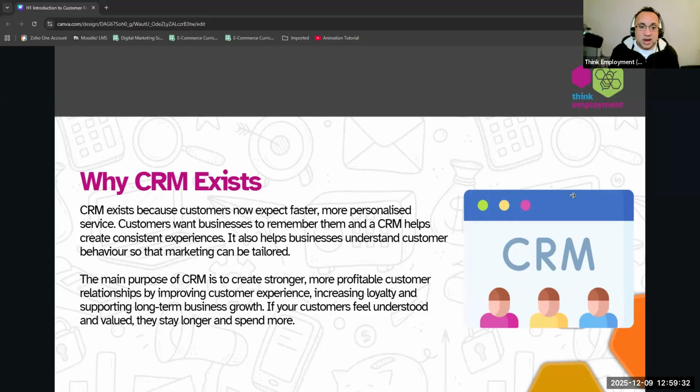Now, if I was using a CRM, then the application itself would have that record. It will be easier for me to manage that. I could put comments in there about when I should go and talk to them again, whether they're a hot lead, a cold lead, a person that may be interested, not interested. I can put all these comments in. I can manage my customer journey, right? So as a result of that, it makes it more personalized.